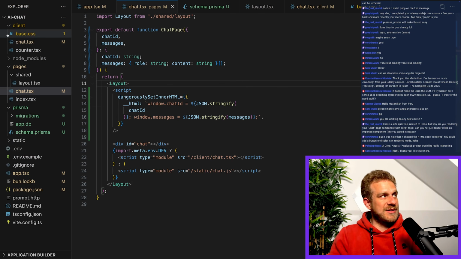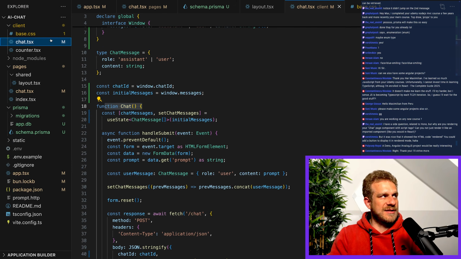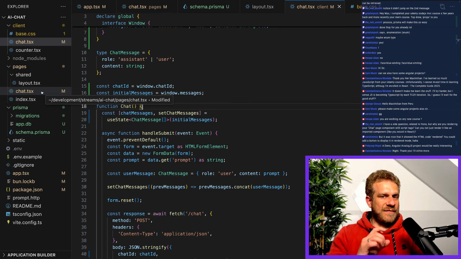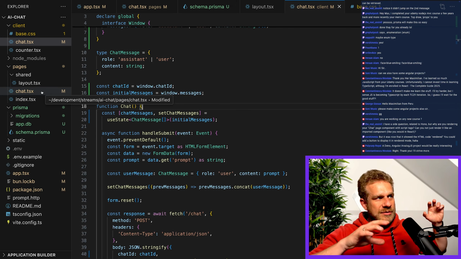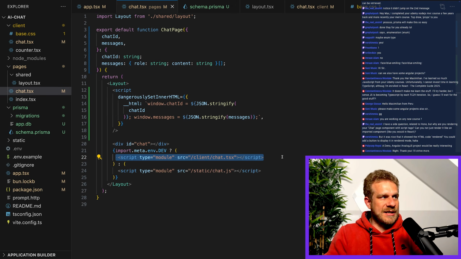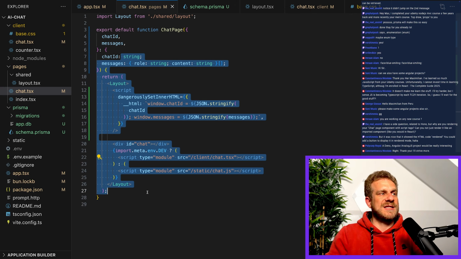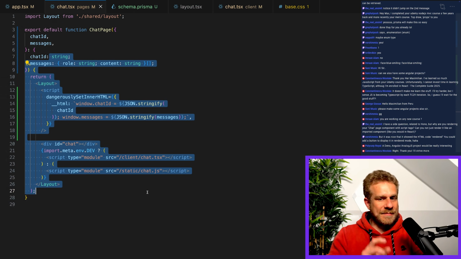But then I also have some client side components, this chat component here in the chat TSX file in the client folder specifically. And I want to render this on the client side only, not on the server side. Also because I haven't figured out how to get Hono to render it both on the server and client side. So that's why I'm then loading it here with the script tag so that it will be loaded on the client side once this server rendered page here was loaded by the browser. I hope that makes some sense.